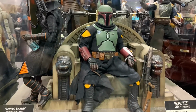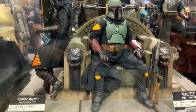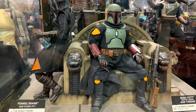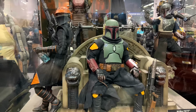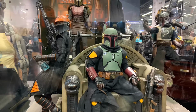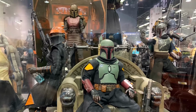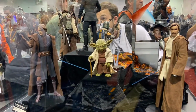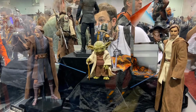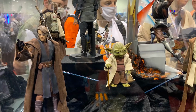Of course, we have Boba Fett on the throne with Fennec Shand just behind him. And then we also have the Armorer just behind her, which is really awesome. And then, of course, we have the Mandalorian version of Boba Fett off to the right-hand side there. So a really good look at all of those figures as well. And then, of course, they also had the Clone Wars versions of Anakin, Obi-Wan, and Yoda, which look really, really awesome in the 1/6 scale.